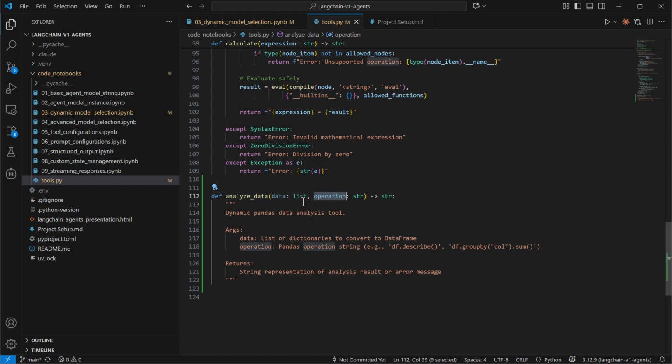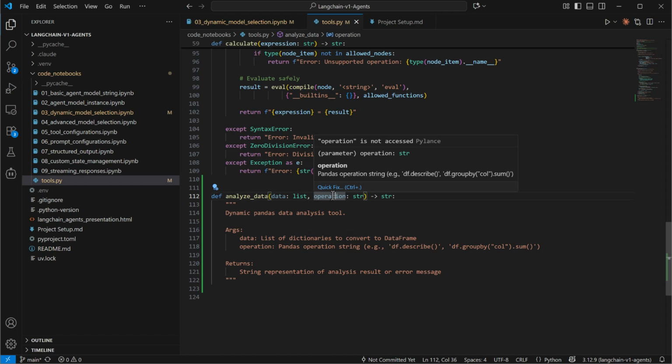All right. So in the data, data is going to be the list of the data, and the operation is a string, basically. All right. So operation is going to tell us what type of operation needs to be performed. Basically, in this particular tool we are trying to implement here, we will be passing the list of dictionaries, which will be converted into the pandas data frame.